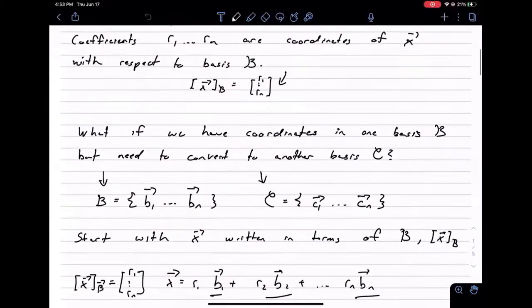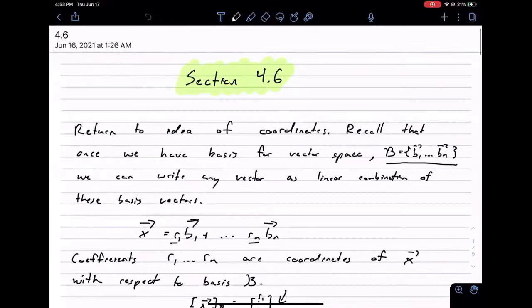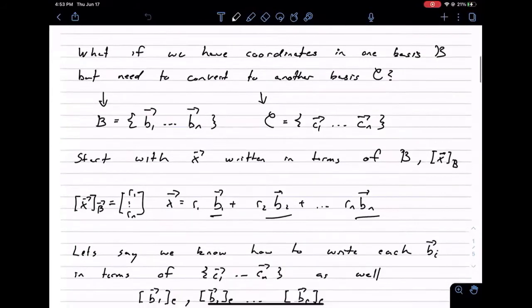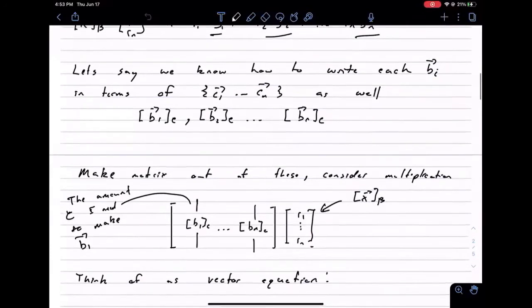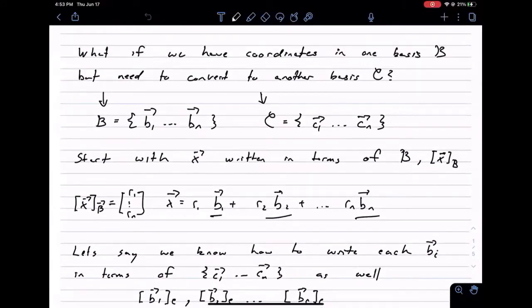It's change of basis, essentially. We're working in one basis, and we want to change to another basis. Okay, and in both classes, we talked about how this works. I have a basis B. Let's say I have everything in basis B, and I want to convert to basis C. Okay. Well, if basis B is B1 through Bn and C is C1 through Cn, what do I do? I'm going to figure out how to write each of these basis vectors in terms of C.